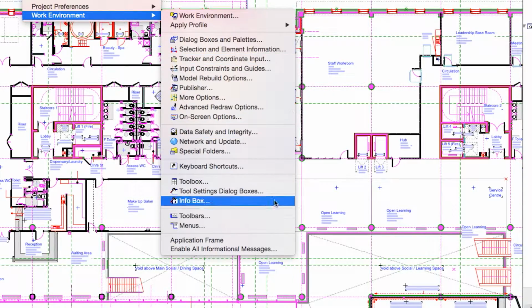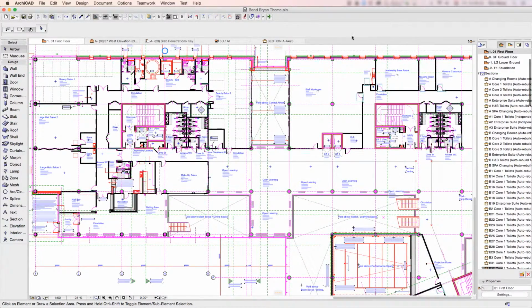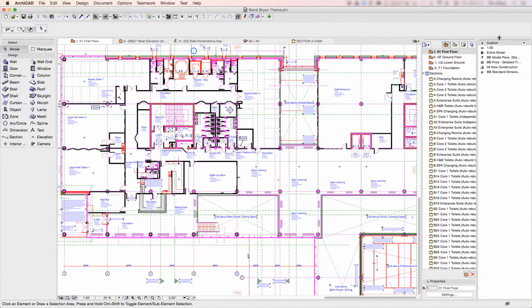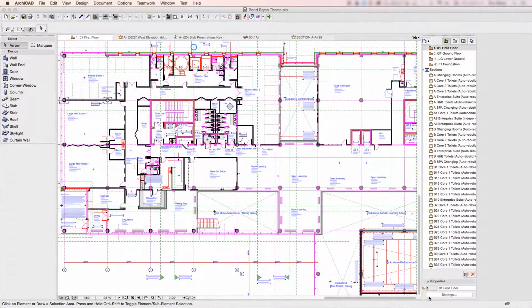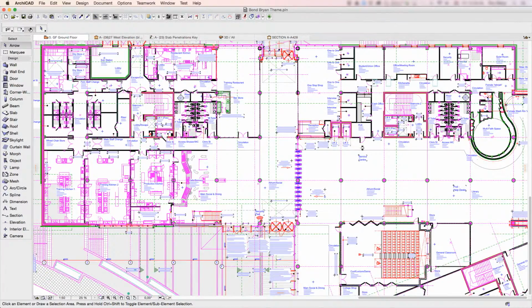Since most of our time is spent in these views, the greatest work environment factor is real estate. Archicad 19 is able to maximize your workspace by implementing the unified single-window interface that also supports full screen mode, as well as by using the navigator in drop-down mode.